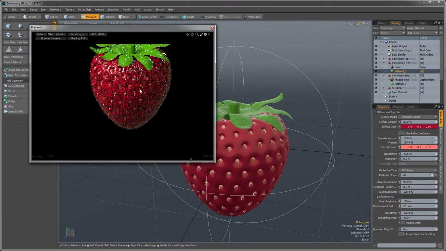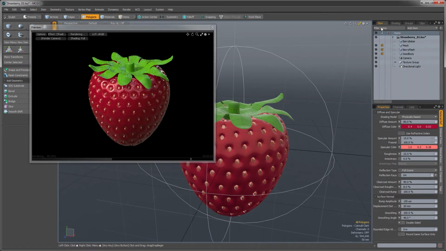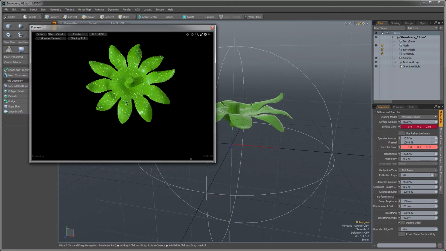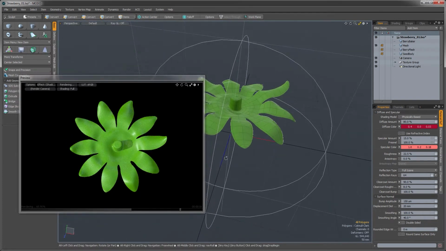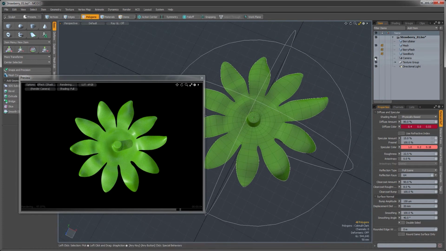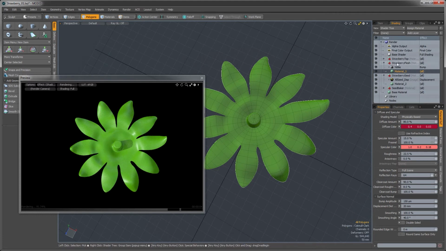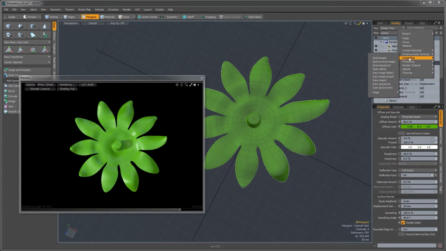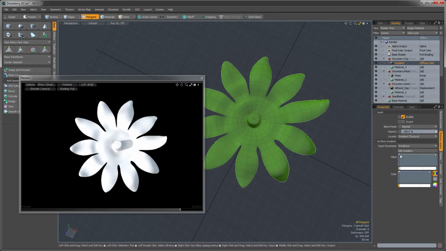Now let's go in and work on this crown on that strawberry. And just to speed things up a little bit, I think I'm going to turn these particular layers off and concentrate on that crown. So the first thing I want to do, turn off this texture locator here, is I think we're going to add in a gradient as we've done. So add layer, processing, gradient. And that's going to be the diffuse color.